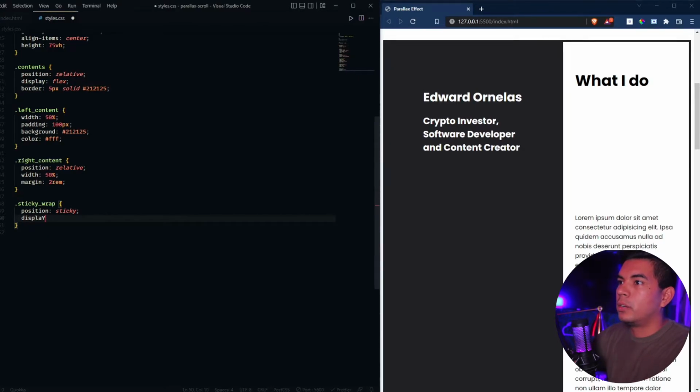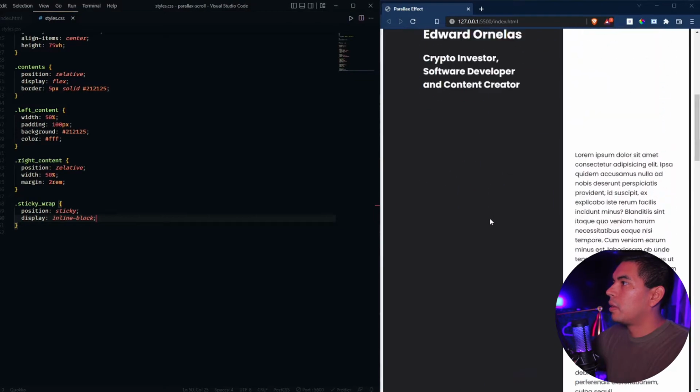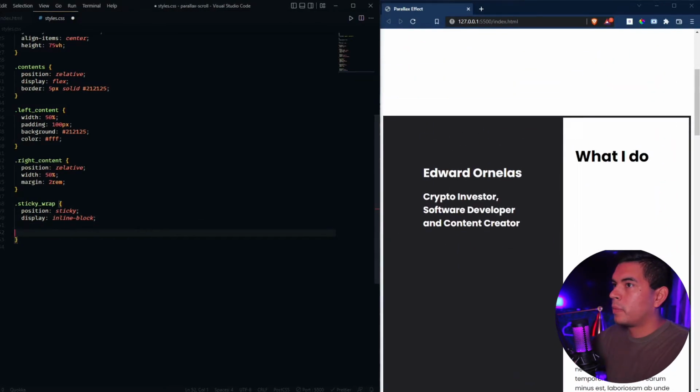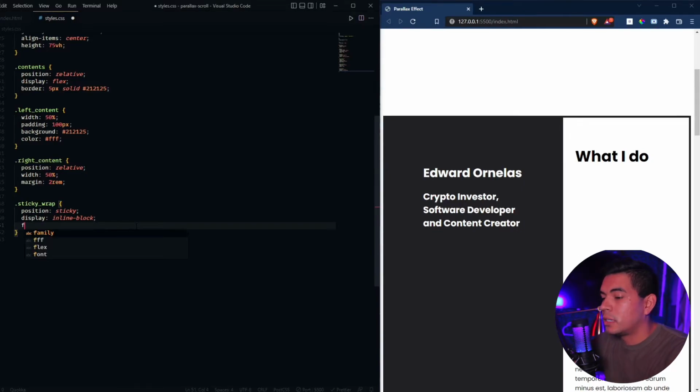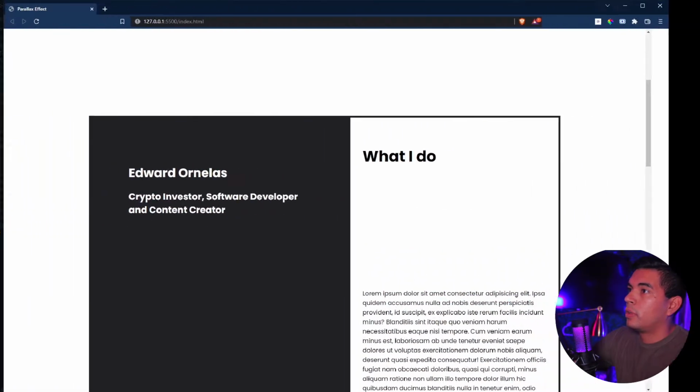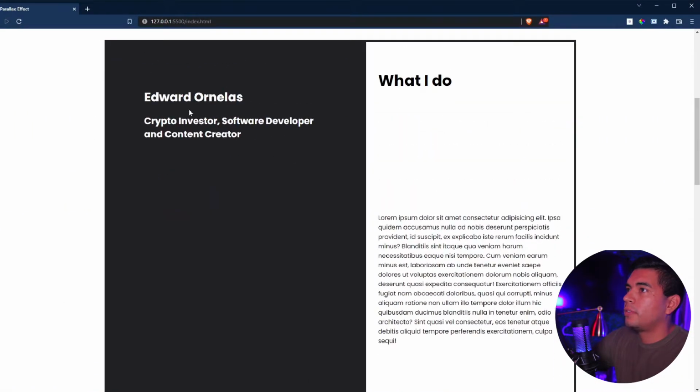Oh, what did I do here? Okay, let me fix that really quickly. Inline slash block. Okay, and then we're going to say left, because as of now, it is all the way off to the corner.